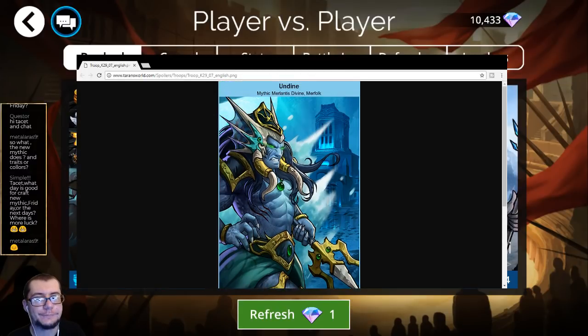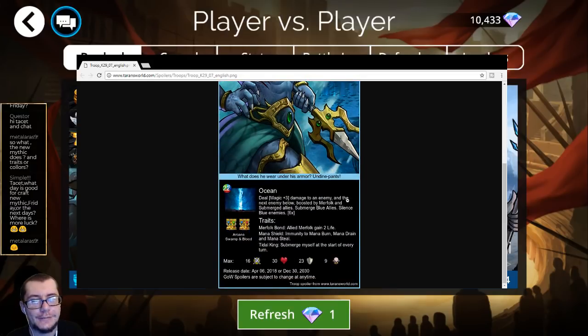So this guy. It says Undyne. Oh, I always thought Undyne was a female, but it's a Merlantis Divine Merfolk. It has changes from what I previously mentioned as well, if you ever heard me mention something about this guy in the past. But basically what he does is he deals magic... Oh, wait. Can you guys still see that? Yeah, it's still showing the full thing.